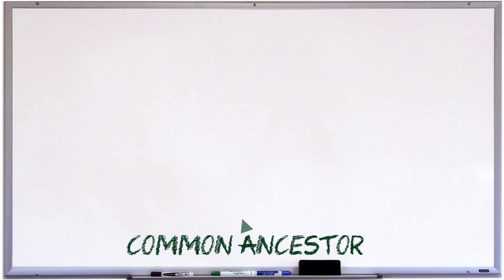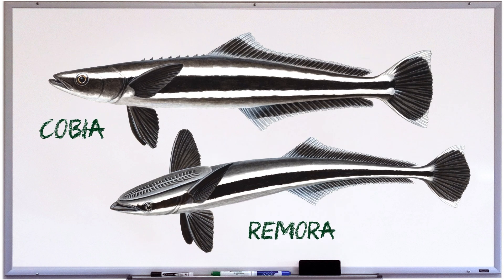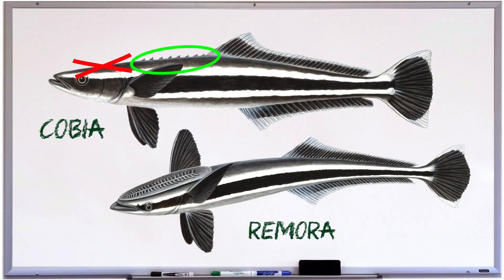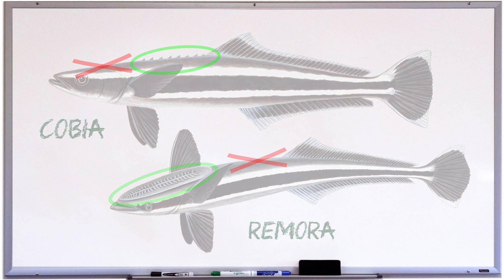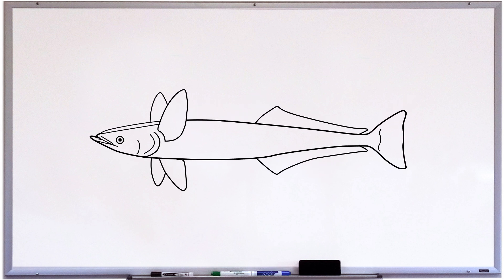So what happened to the common ancestor between the cobia and remoras to produce modern-day remoras? Earlier I mentioned that cobia look a fair bit like remoras, but lack the sucker. What they do have, though, is a series of short spines along the back. Those spines are what is left of what was once a spiny dorsal or top fin, which most relatives of the remora and cobia have. The remora, on the other hand, has a sucking disc but no spiny dorsal fin. Scientists have long hypothesized that the sucking disc evolved from a spiny dorsal fin that moved from the fish's back to the top of the remora's head, and there's evidence supporting that hypothesis.